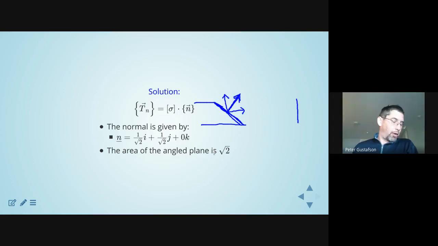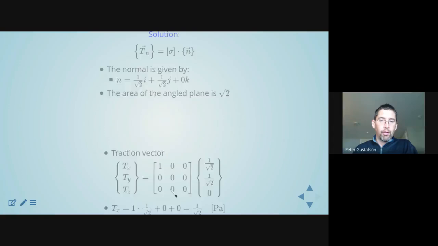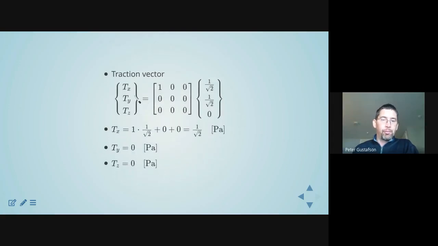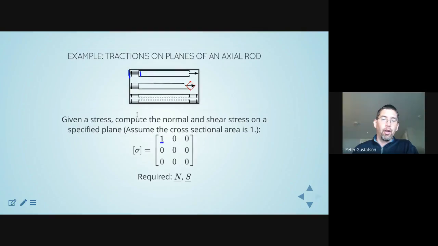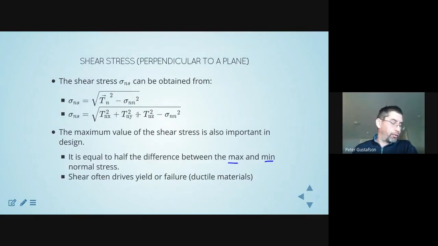Cole asked, can I return to the normal equation? I assume you're talking about this normal, Cole. Can I move on? I'm going to assume that's what you mean. Ping me back if that assumption is incorrect. Okay, so here's the math. It's pretty simple. Tx, ty, tz. Cole wants me to move back a little bit, to the one prior to the shear equation. Not sure which one you're referring to.